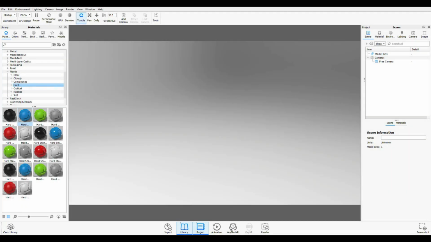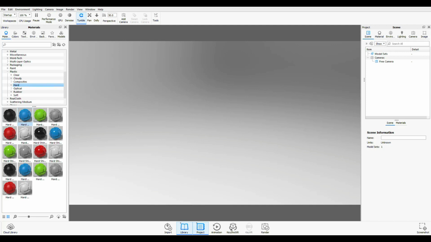Okay everybody, welcome to a brand new video in Keyshot 9 Pro. Now, a little while ago, I did a video on the new Real Cloth feature, and I got questions from you guys whether I could show the fuzz feature as well. So that's what we're going to do. I'm not going to make all sorts of fantastic objects just to demonstrate the fuzz function, because I assume you guys know how to model something. So we're just going to get straight to it, right?